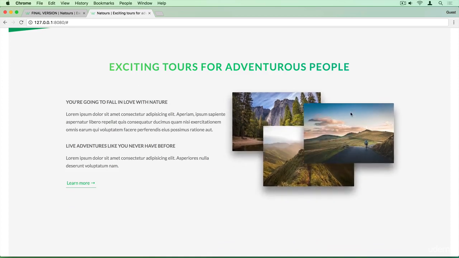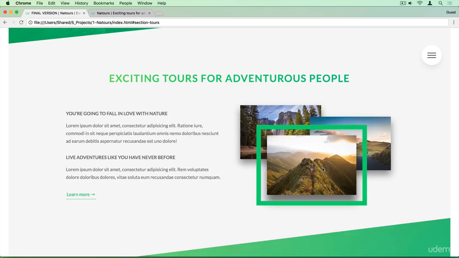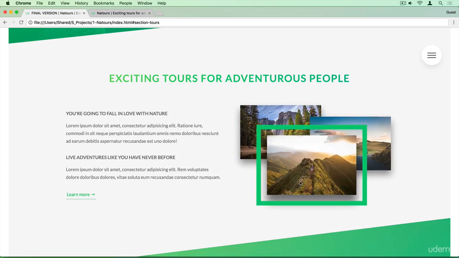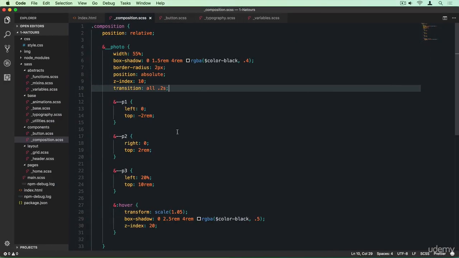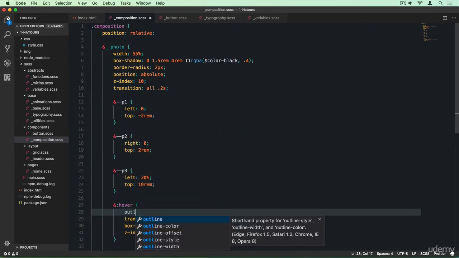Now let's take care of that green border stuff. Now you see that there's a space between the border and the images, right? It's not just a border, and that's actually not so easy to implement, at least not with the CSS properties that everyone knows. And that's what I'm going to show you, some lesser known CSS properties. So first up, we set the outline property here in the hover state.